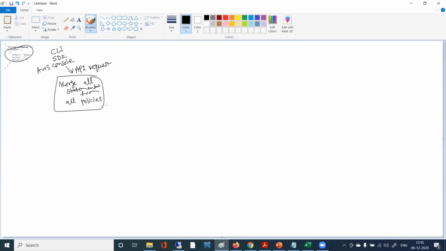After merging, what will happen? It will try to evaluate and authorize, whether it should authorize or not. That decision needs to be taken, right? So let's put it in the decision box. Here we had only allow, but yes, there may be deny. So, does it explicitly deny?